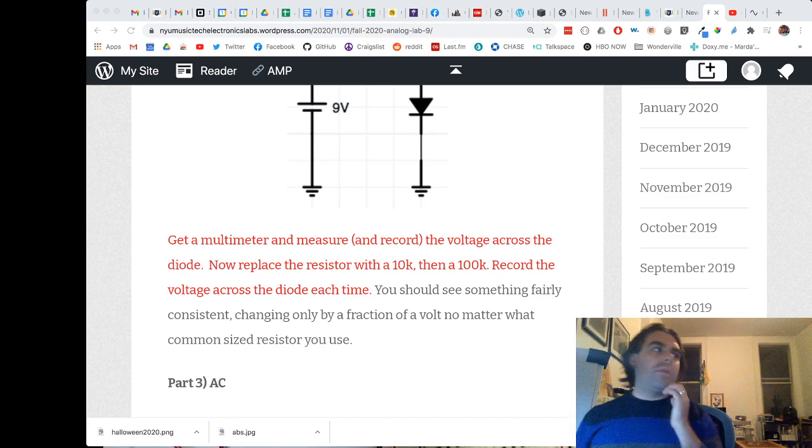Now, if this were to work as a resistor, what should happen? If this were a resistor, I should basically see the voltage decrease, right? Because I'm increasing the other resistor, so that resistor should technically consume more volts as I keep this one the same. But let's see what happens.